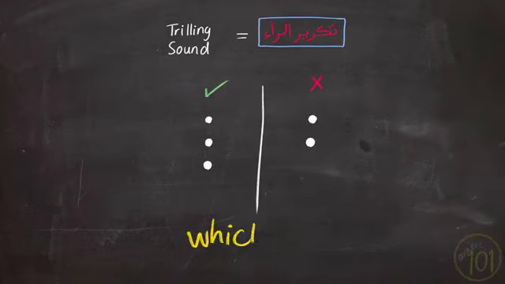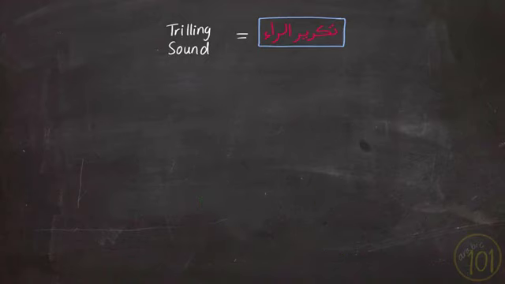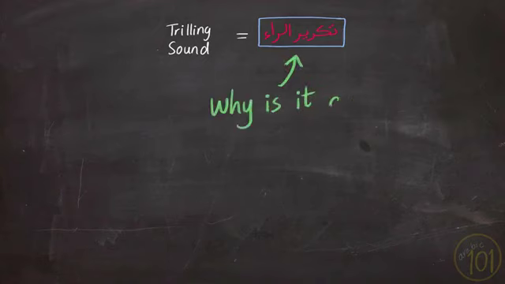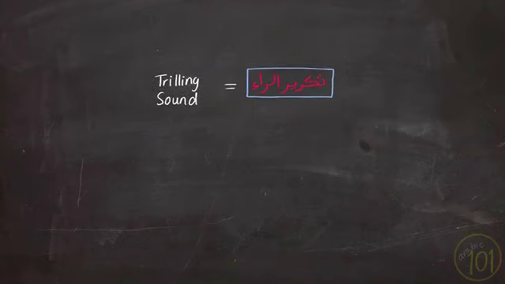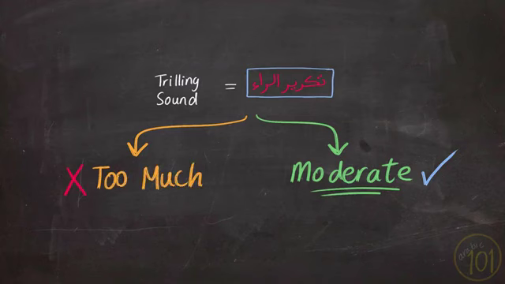So, which one is correct? Well, if you use either of them in the way that you've heard it now, it would be 100% correct, insha'Allah. These small differences do not disturb the recitation whatsoever, and it can be looked at as a variation of the ra, which is very possible among the different dialects of the Arabs. But then you might be wondering, then why is takrir ra listed as one of the common mistakes of the ra? Well, moderate trilling is fine, as you've heard, but adding too much of it will ruin the sound, and it will not be correct.